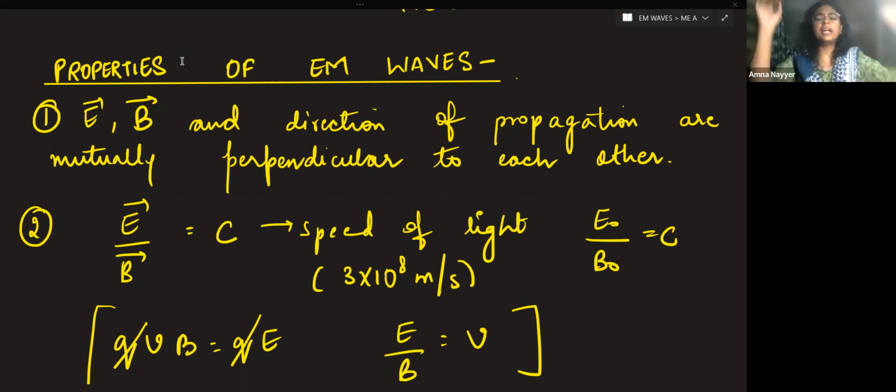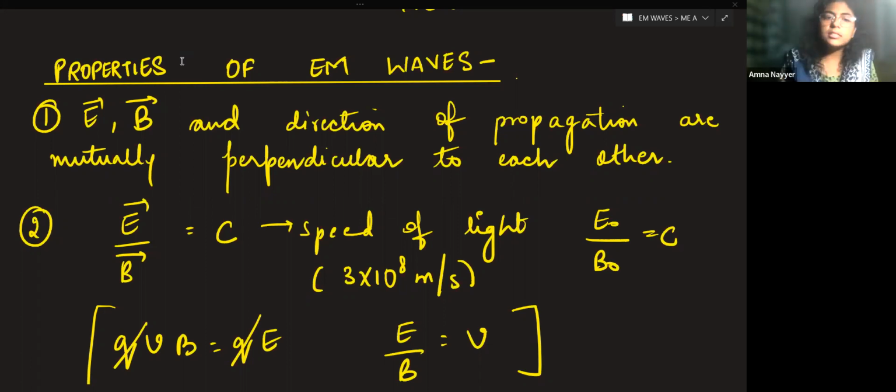Just in brief, EM waves are those waves which have the direction of propagation perpendicular to the electric field and magnetic field. The magnetic field will exist in space, and the electric field will exist in space. A time varying magnetic field will produce an electric field, and a time varying electric field will produce a magnetic field. Both of them will be causes of each other.